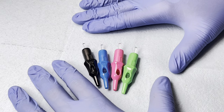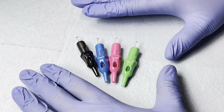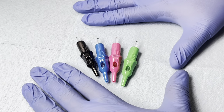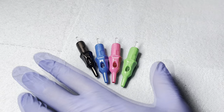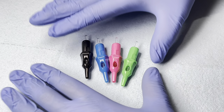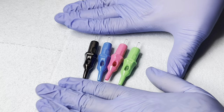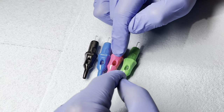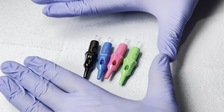Allow me to conclude the video and relay some of my final opinions and some insight on how I feel about the Mosu Ink Appentice Ballpoint Pen Cartridges. From me to you, I'm going to give these a 5 of 5 easily and for multiple reasons. Here's why. Off the top, I do love the fact that they are now in multiple colors. We get the black, blue, pink, and green. They are vibrant on paper. Although they're not really truly accurate to these cartridge colors, they are definitely in the ballpark. I'm still giving these a 5 of 5 for multiple reasons.